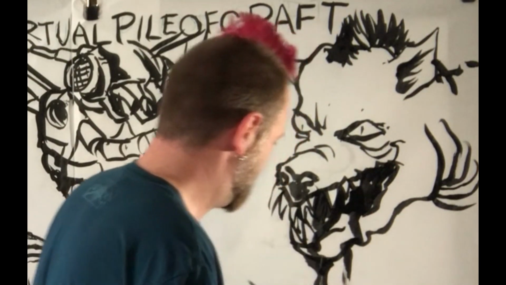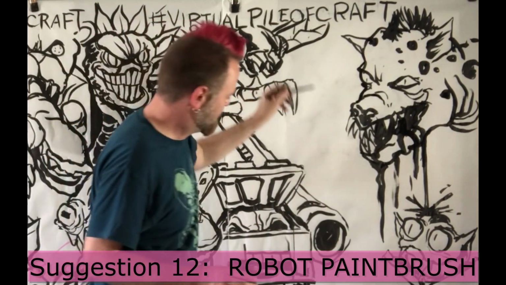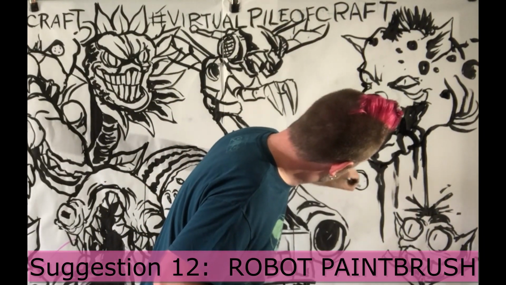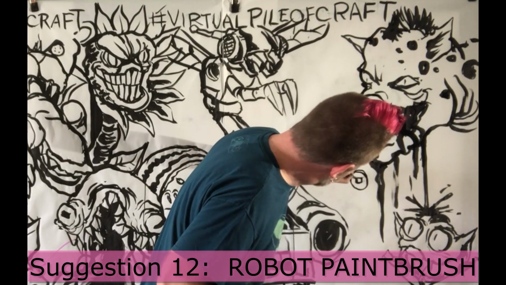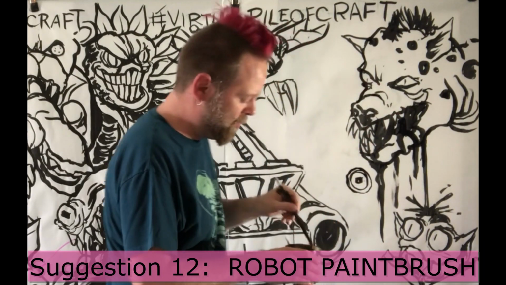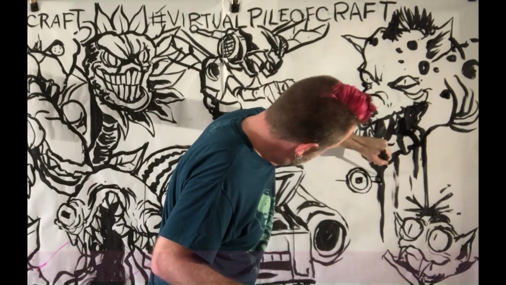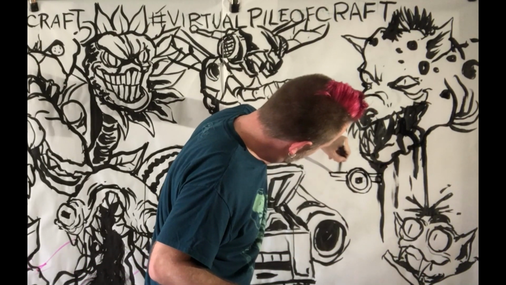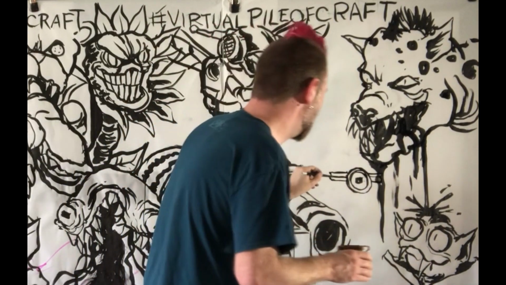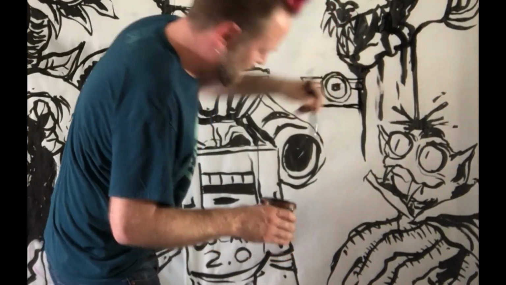Okay. Robotic paintbrush. All right, so I'm going to draw a robotic paintbrush. I'm going to do it right here. I always love robots that have one eye. I don't know why they have one eye. Oh no, it looks like a minion. Gotta change that. Oh, and this will be fun.